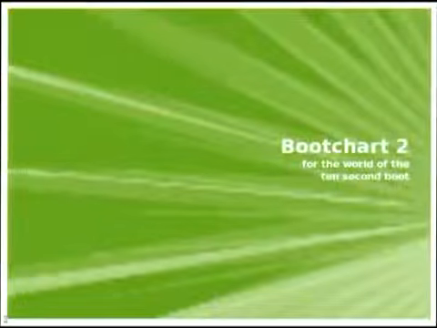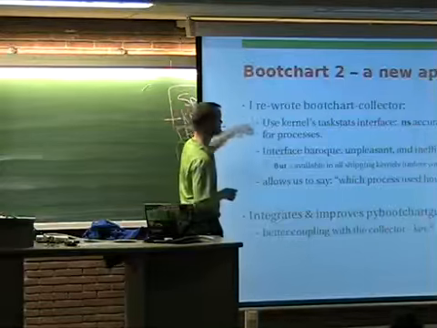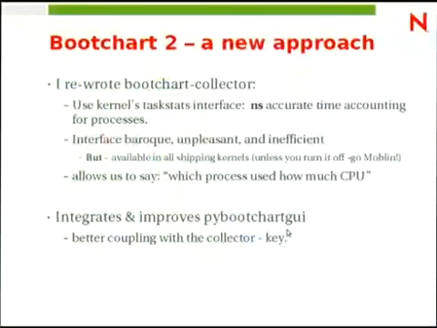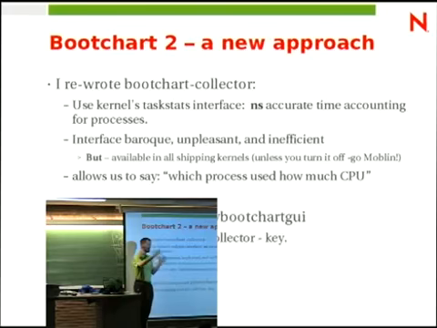And then bootchart2 came along, which was me. And I rewrote his collector for a couple of reasons. The first thing is the proc interfaces are not particularly good. So when is a process running? The information in proc, it's unclear to me what the granularity of that is. The state information there doesn't seem to me to be very good, basically. And if something can run and then block, seemingly it's not running. I don't know, some kernel guy would tell me, I'm sure.